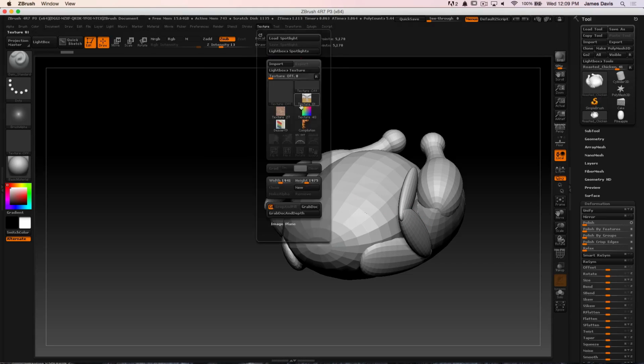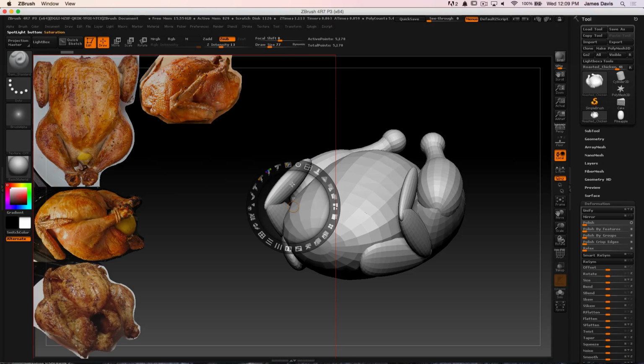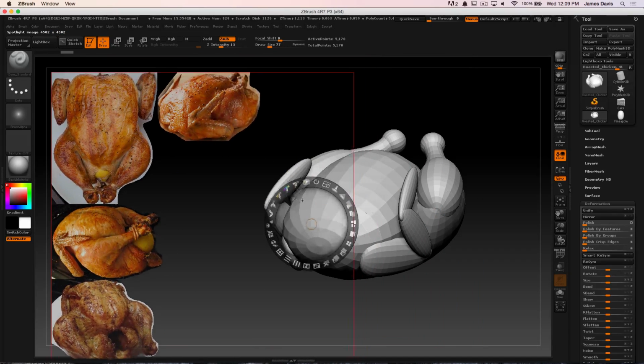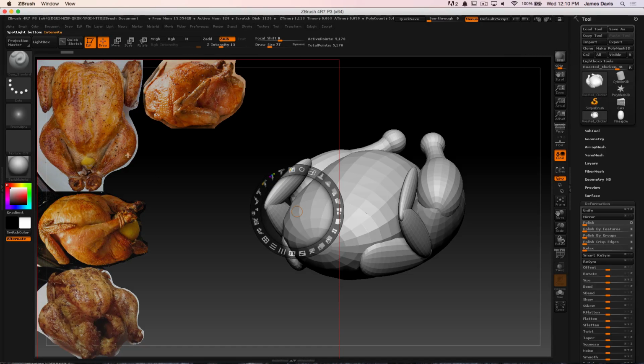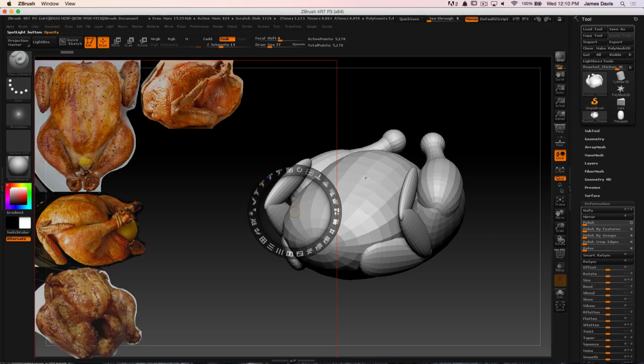Select that image. And then add the spotlight. So you can see that the area that was black is automatically transparent. It's because I set this up inside of Photoshop to make sure that just the area around the image, the actual chicken pieces, chicken textures, were actually visible. So you can set your image plane up inside of Photoshop before taking it into ZBrush.